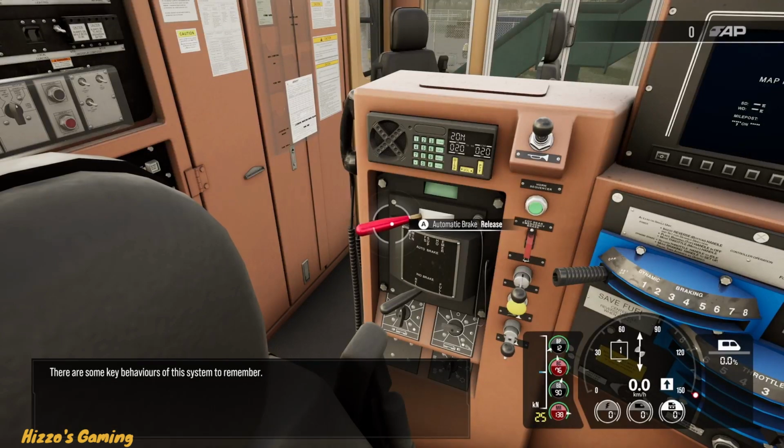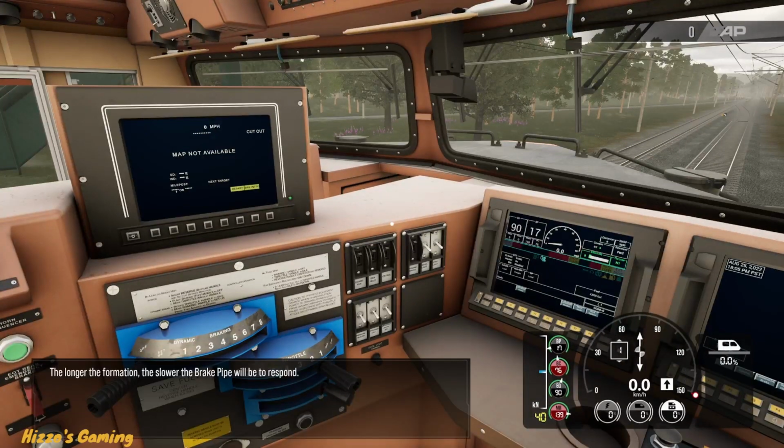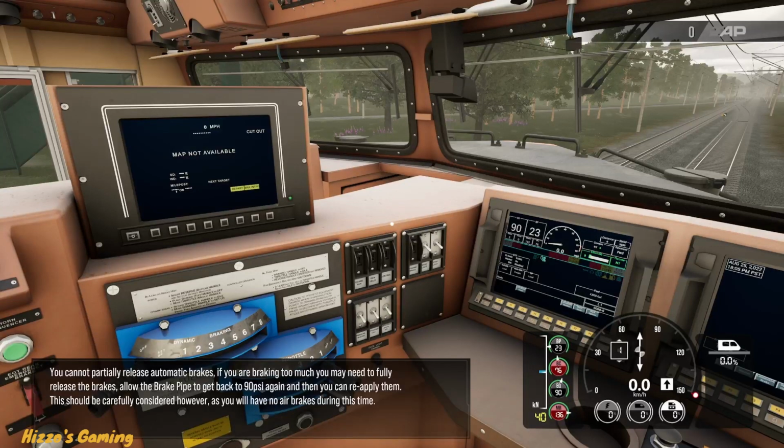Now there are some key behaviors of this system to remember. The longer the formation, the slower the brake pipe will be to respond. You cannot partially release automatic brakes. If you are braking too much, you may need to fully release the brakes, allow the brake pipe to get back to 90 psi again, and then you can reapply them. This should be carefully considered, however. You will have no air brakes during this time.